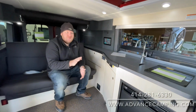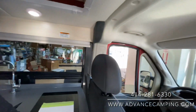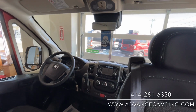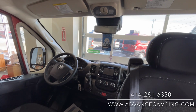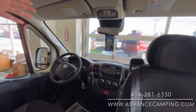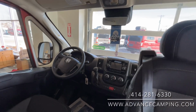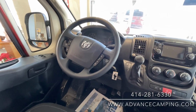And on the Ram side of things, I don't know if we can pan quickly there. I just wanted to touch on a few things. First off, on these new chassis, you'll have this ability where this will become a rear view camera at all times if you wanted it to. It can simply be a rear view mirror with one flip of the button. It'll also be a rear view camera, so when you're driving down the road, it gives you a wide angle lens of everything that's kind of coming behind you, which is great when you got a motorhome, potentially giving you a few blind spots back here, and especially if you have some kids back here as well.